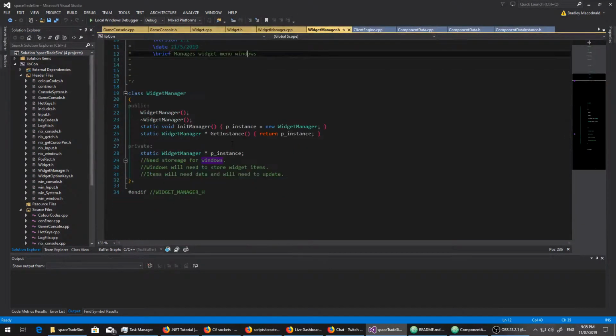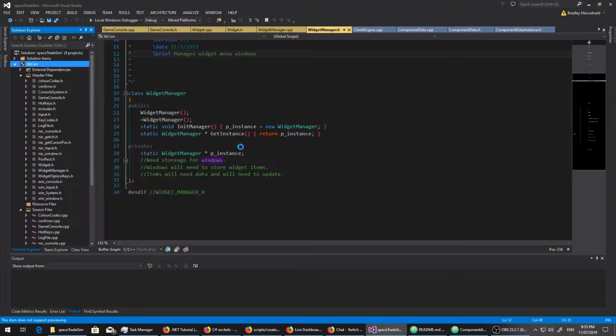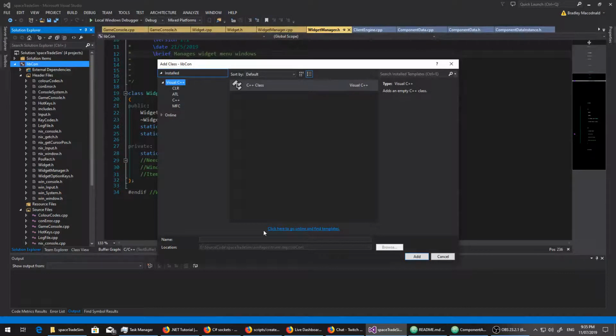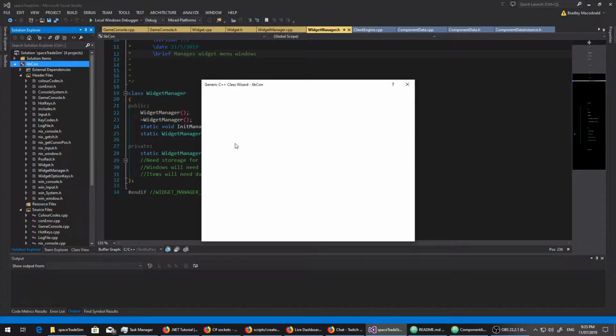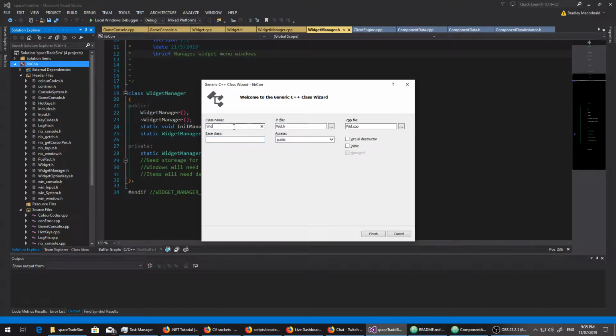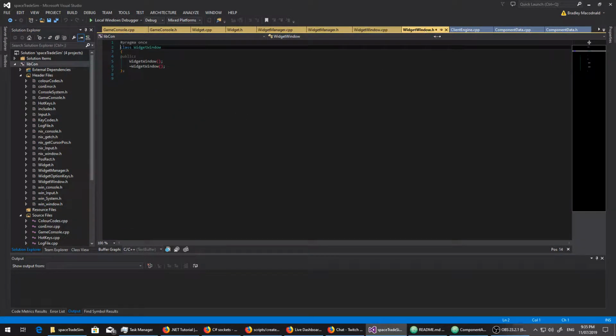So we need a window. Got to think about how the window's going to work. New class. Call it a widget window, because we're hip.